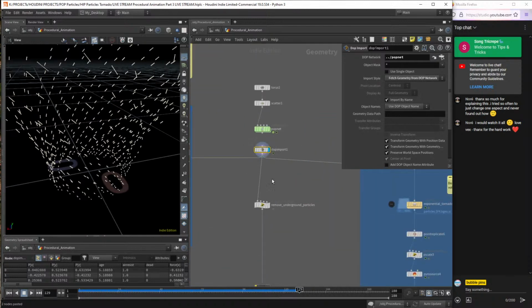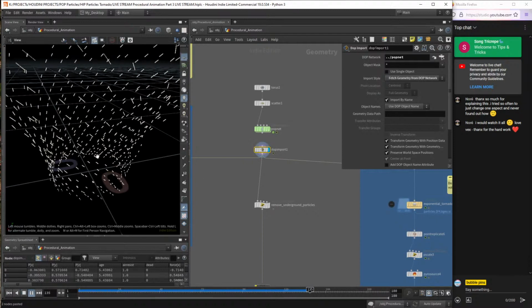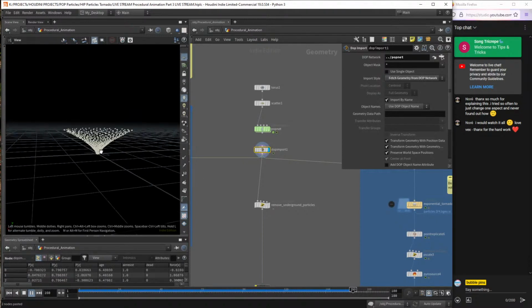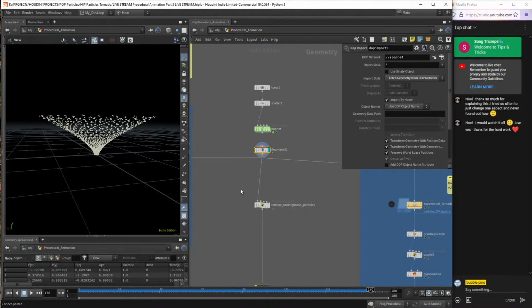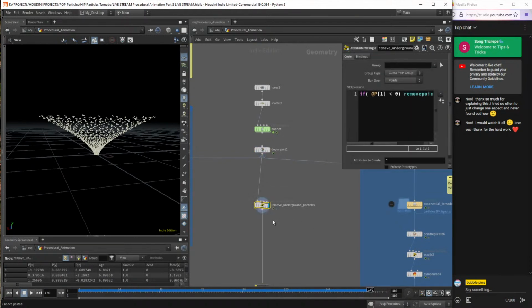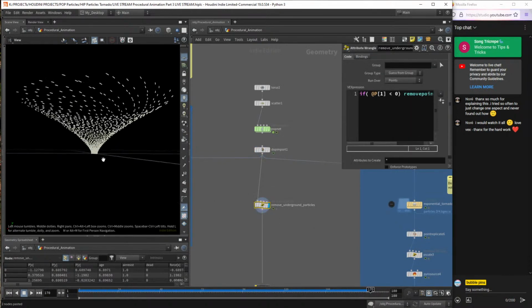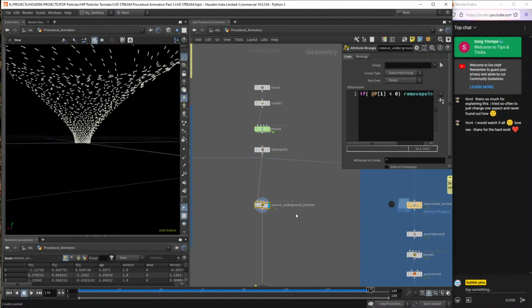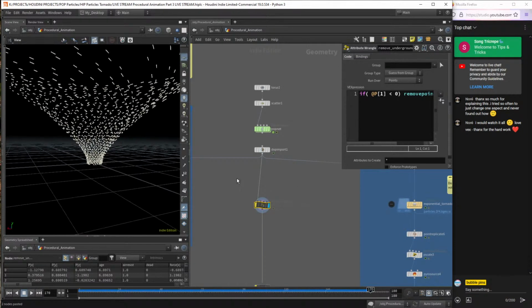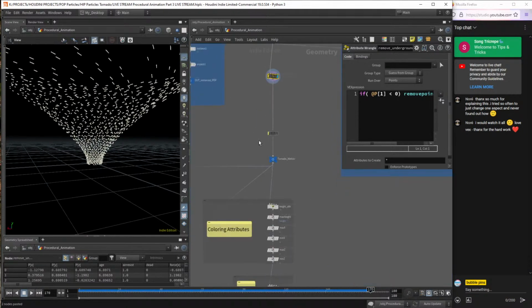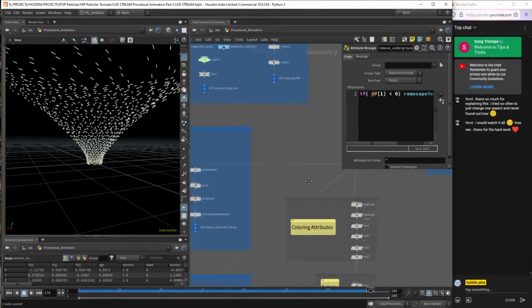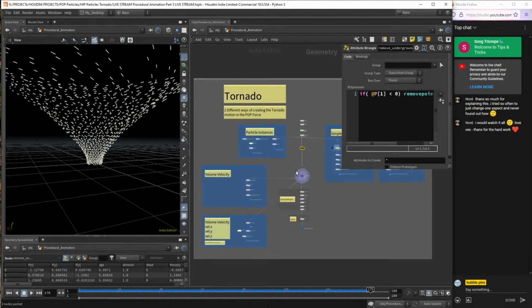DOP import here. Now we're bringing in all the particles, so we're getting all that tornado motion data here. I do something fancy, and I remove some of the bottom parts, but it doesn't seem like it's leaking through, so I can just ignore this. This is for other ones. I reuse this setup for many different types of simulations that you will see in just a bit. Now, I have here the tornado motion. It's just the null. I'm chaining this to my velocity volume.